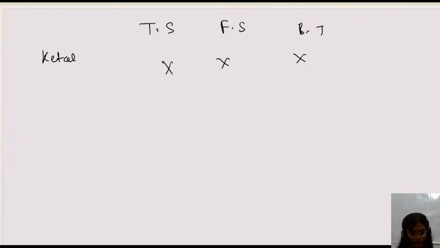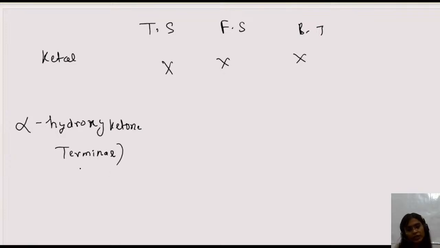Now, it's really, really very important. Look at this. That is alpha hydroxy ketone. Be noted that although ketone never ever gives the Tollens test positive, alpha hydroxy ketone is the only ketone which gives this test positive. Don't worry, I will explain why it is going to give, why this is the exception. But just write a kind of table so that it will be helpful for you. So it's an alpha hydroxy ketone, and write a note: it should be terminal. We can't use the isolated one.